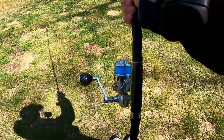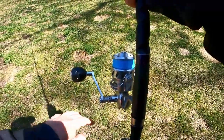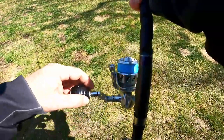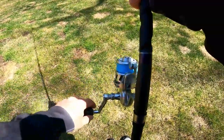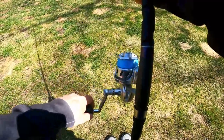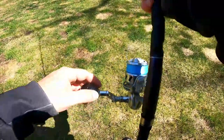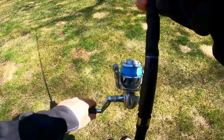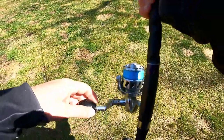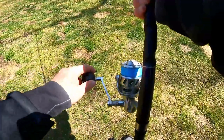Okay guys, so I realize you really can't see what I'm doing when I'm videoing at night. And it's a very slow retrieve that I'm using for the most part. Lately, that's what I've been doing, just a very slow crawl of the plug, just staying in contact with that plug. It's very slow. And then just every once in a while giving it a little twitch. Very slow retrieve.